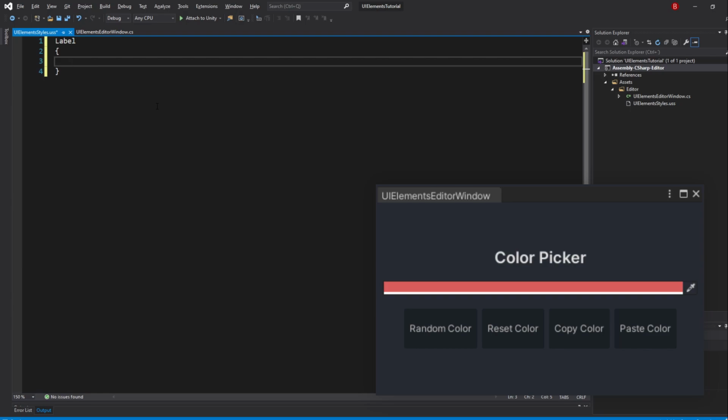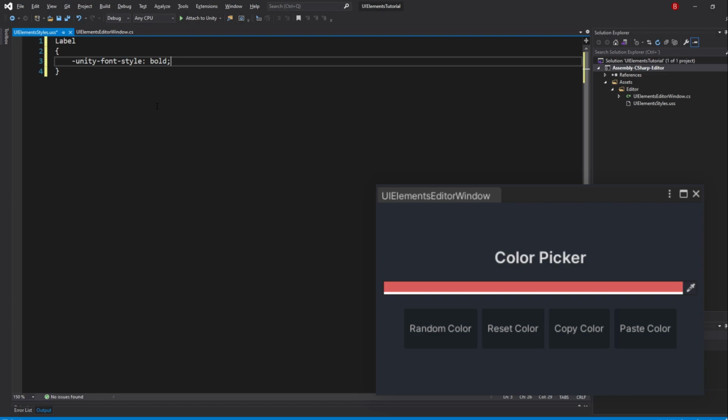In our final result, the label is seen as a bold and bigger text and is also centered on the window. To make our text bold, we can use a Unity built-in property called Unity Font Style. To give it a value, we type in colon instead of equals, and then give it a value, which in this case is bold, and finish it by typing a semicolon.